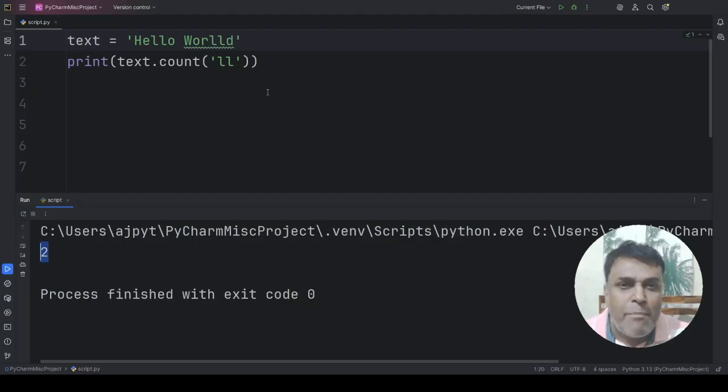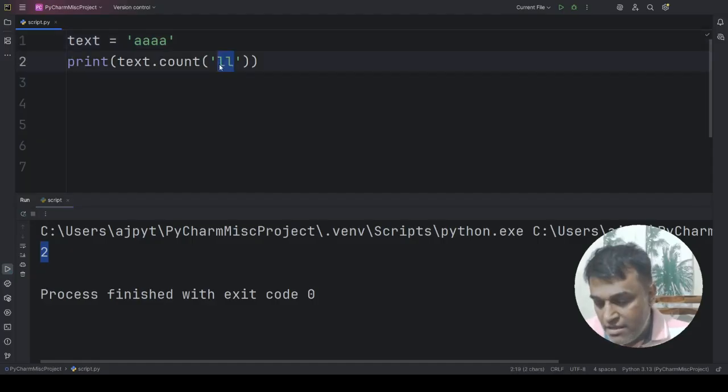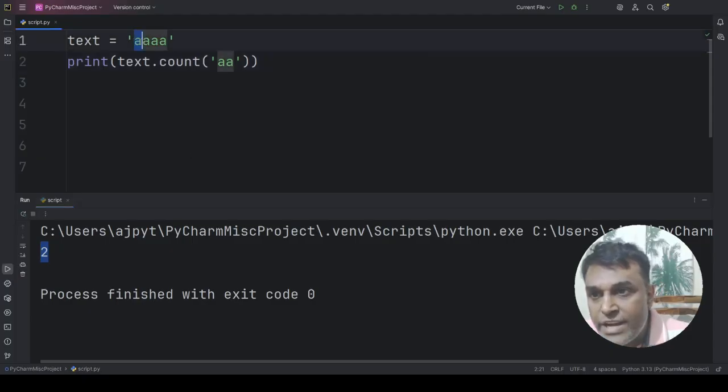Okay. Now, a bit confusing question. What if we have four A's and I'm comparing double A? What will be the output of this particular code? So this is going to give the value as 2. It's not like it is going to take the first A and the second A, then the middle two A's, and then the last A. No, it doesn't work that way.